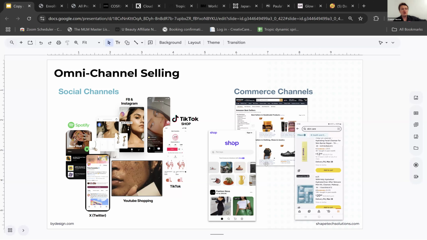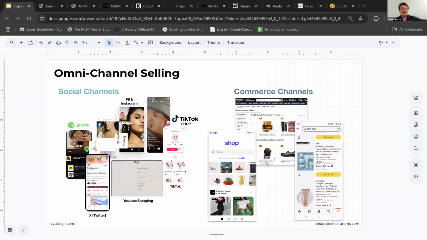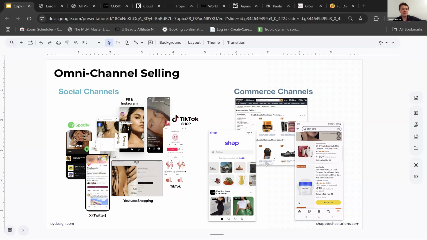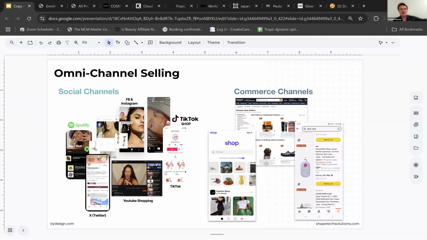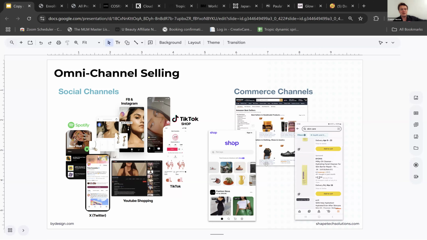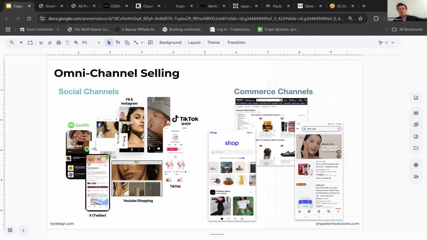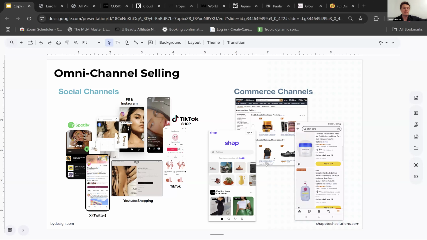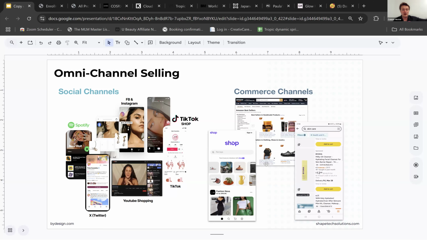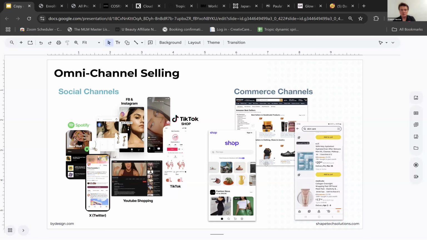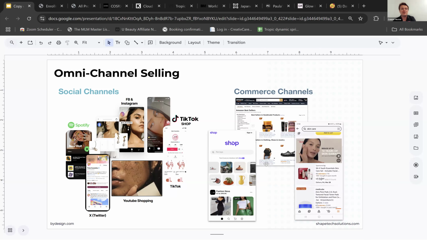Shopify by default has all those sales channels available in their system. So by easily integrating a ByDesign client to Shopify, we open up these social channels. So it's very easy for a ByDesign client to say, you know what, I'm going to try to sell on TikTok, or I'm going to try and sell on Instagram Shop. So we started to see companies actually experiment with generating that traffic and conversions themselves.